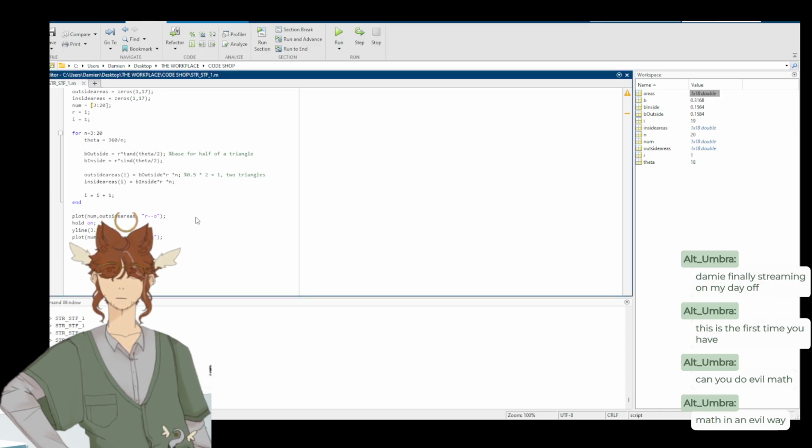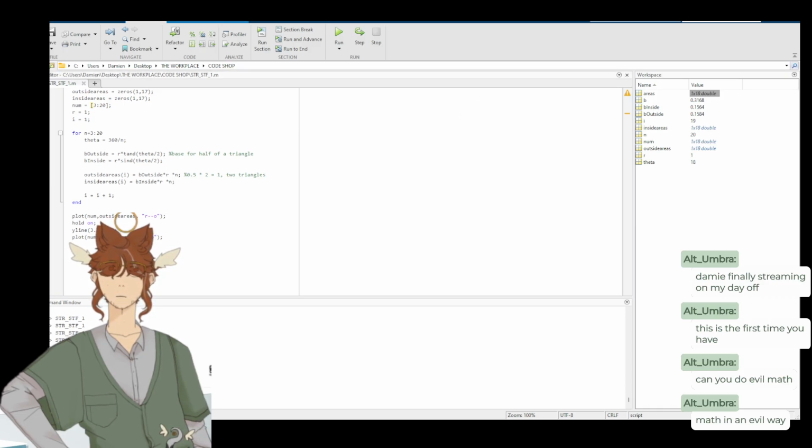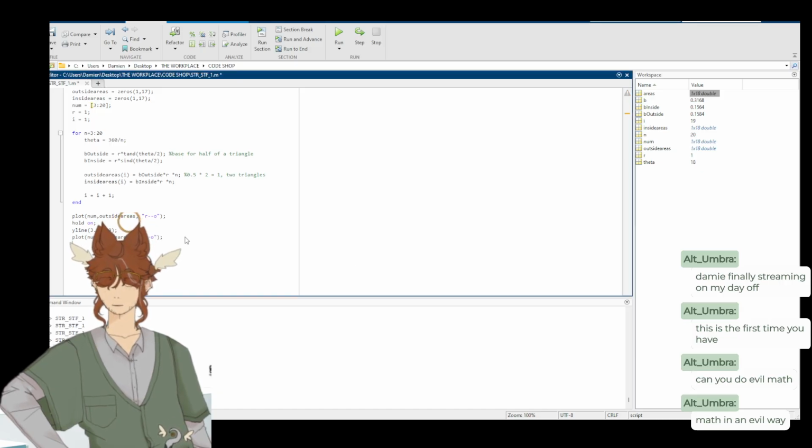Okay, I guess I'll do a legend real quick. Legend in MATLAB. Oh, I should probably put axes titles on it. So what is that? X-label? X-label is number of nodes. Maybe I should capitalize that. Number of nodes.